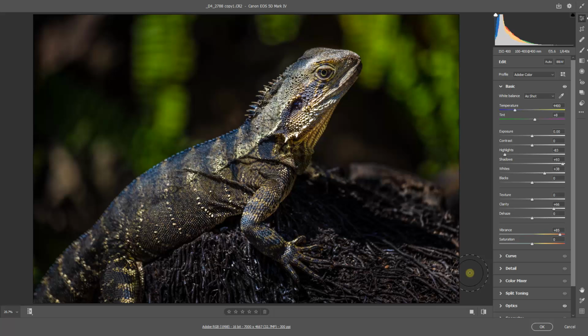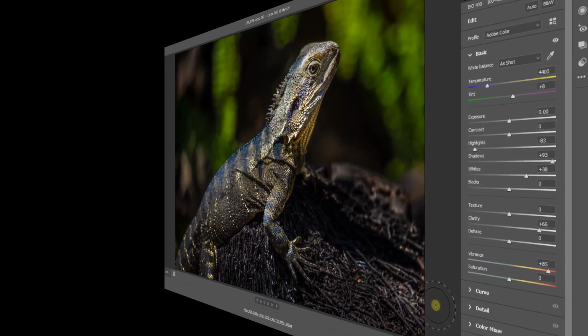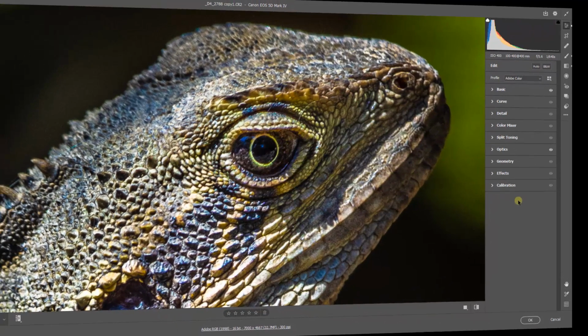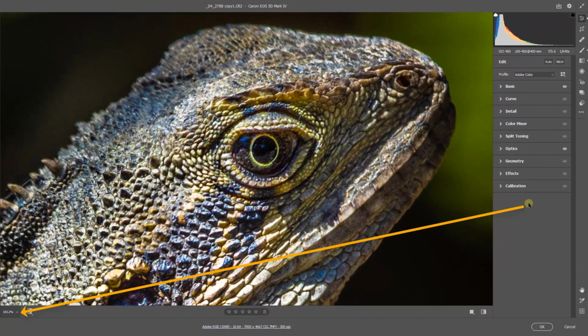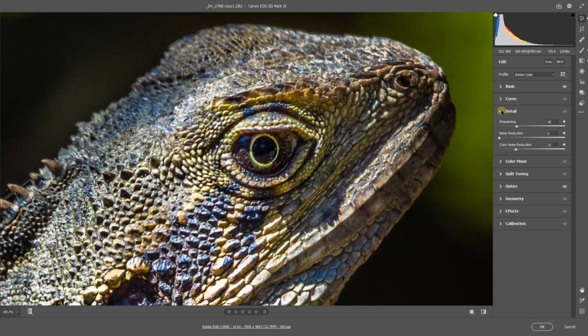First thing I'm going to do is zoom in on the animal's head and the eye to about 100%. So once I've got the animal at 100%, we're just a little bit above that, I'm going to look at detail, sharpness, and also texture. Let's do the detail sharpness first in the detail tab here.